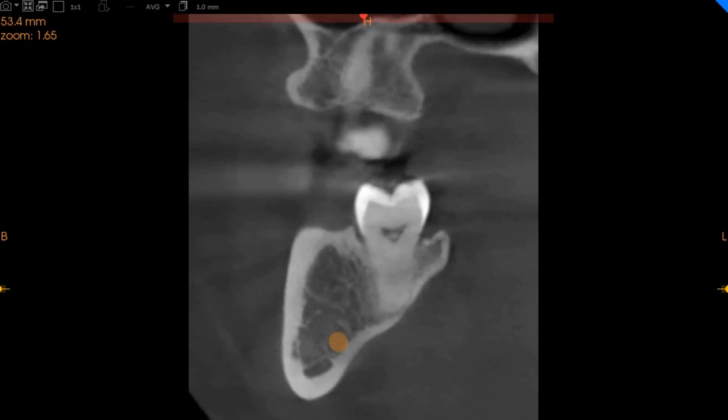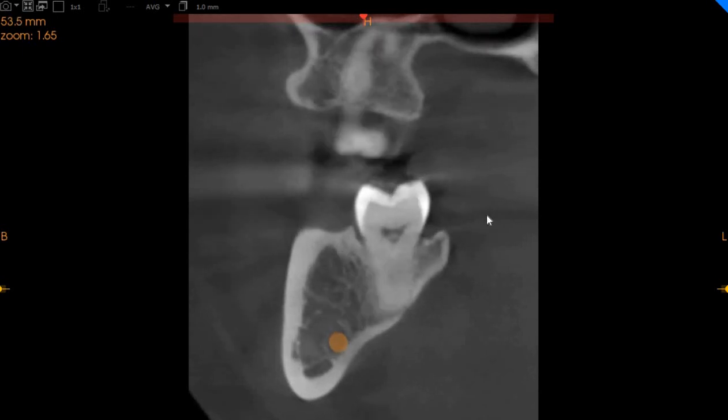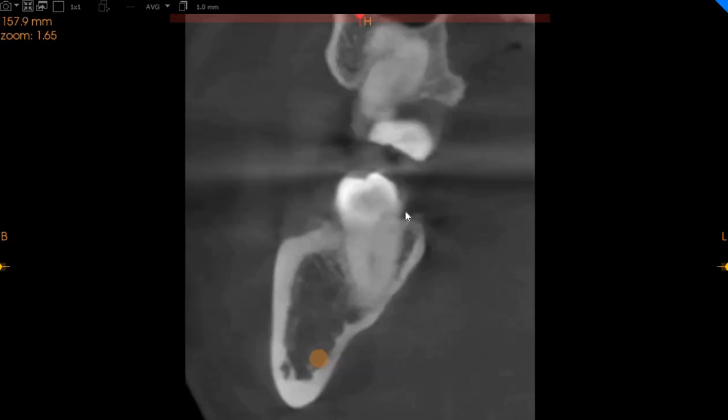We've got a good guttering area as well, and this tooth should have no effect during the extraction on the lower right inferior alveolar nerve. We've got good cortical support on either side. The apex is relatively close to the lingual cortical plate, so this is something to be kept in mind during extraction. This is the lower left wisdom tooth now.